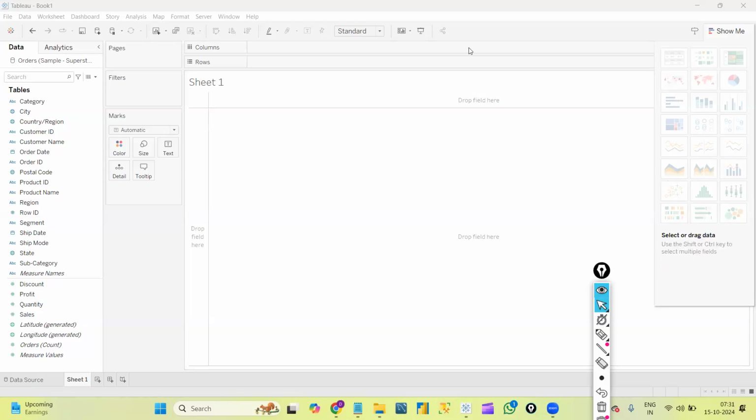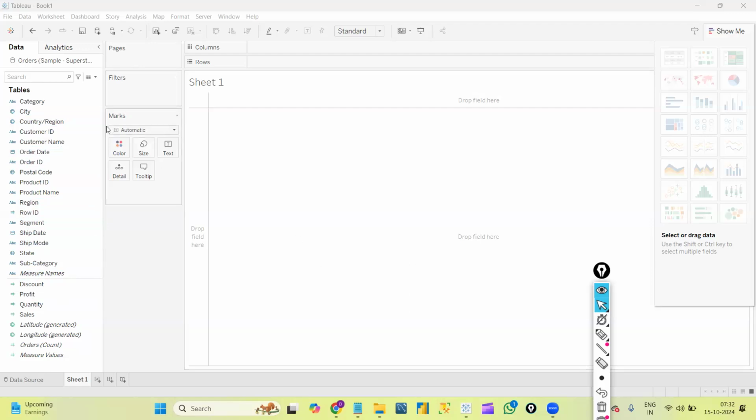Next, we have something called the Filters card here. Normally we can create graphs, but going forward in advanced concepts, if we want to use filters, we have many filters in Tableau. Almost 5 to 6 types of filters. Each and every filter we will learn very practically. Whenever we want to apply filters, we will drag the column names to the Filters card and apply the filters.